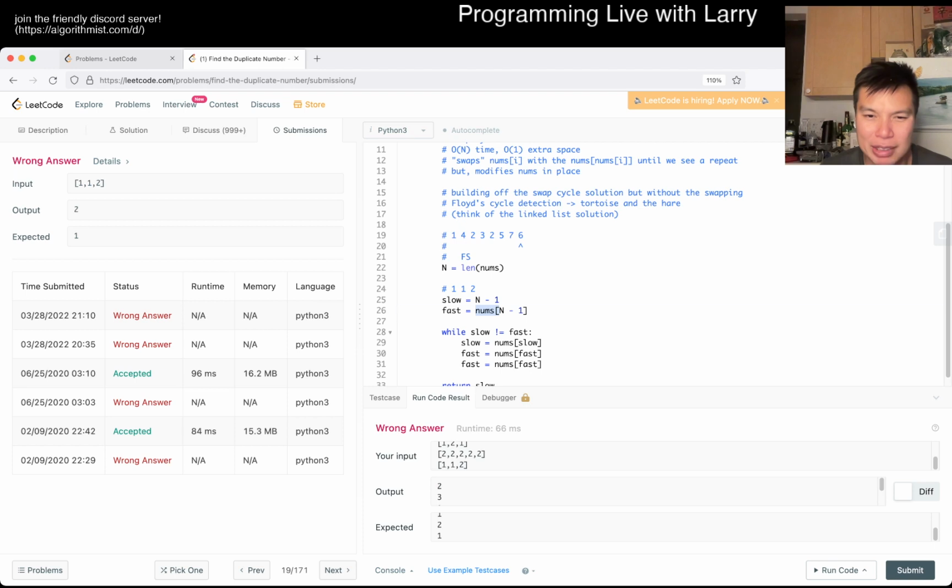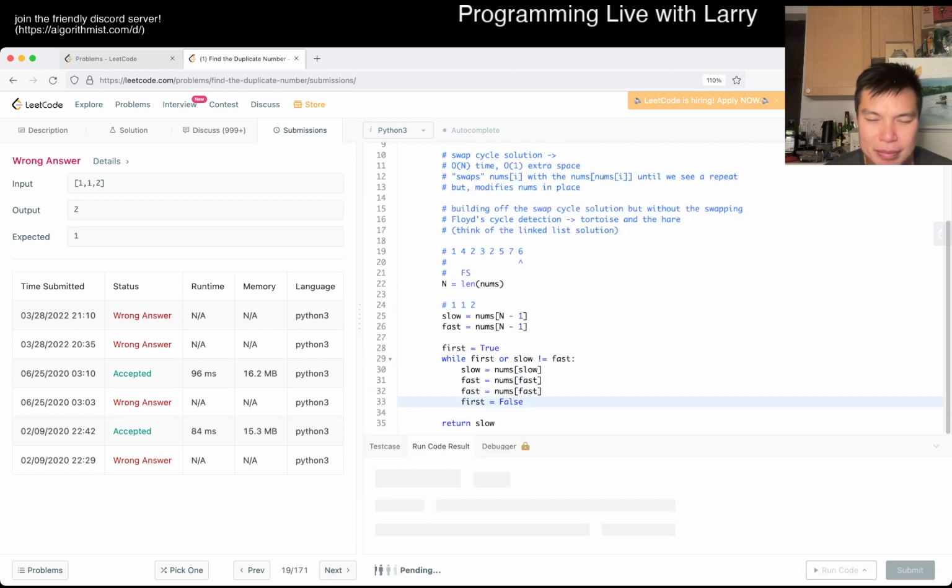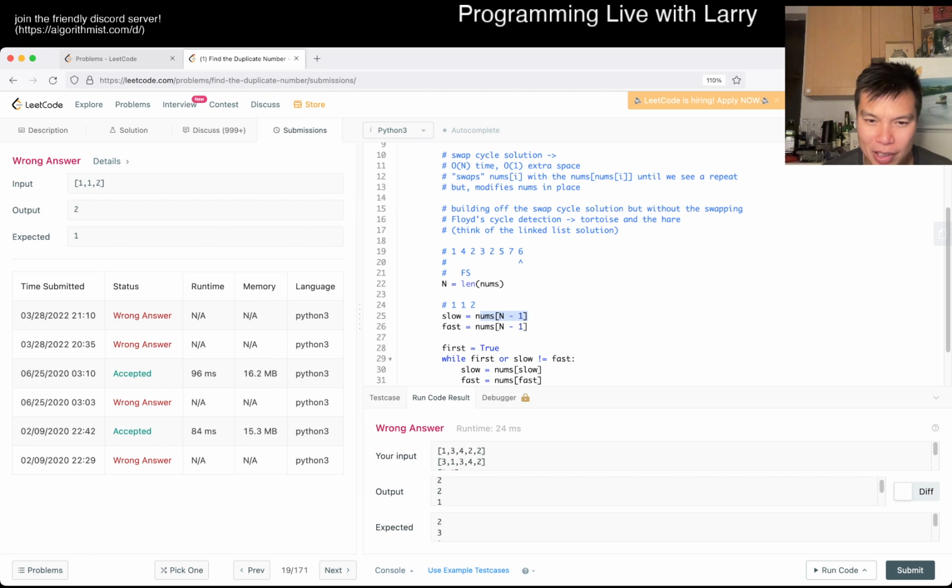I think it's just because of this loop. I actually don't, or maybe the other one. I think they should start at the same spot, but then this loop is a little bit weird. What I want is kind of like a do-while loop. Let's just do first or this. Something like that, maybe. I actually wanted a do-while loop, and I kind of hacked around the do-while loop, and now it's giving me wrong answer.